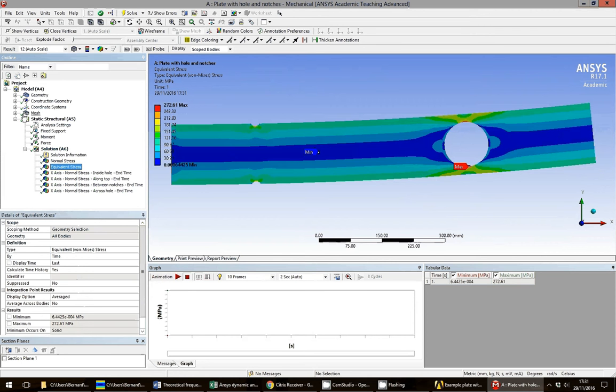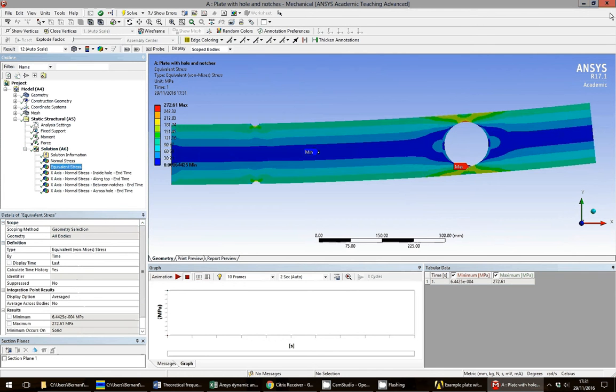Now we can quite easily switch this to a dynamic analysis to find out the natural frequencies of vibration of this structure. We could include the loads in the analysis, but the loads actually change the natural frequency of vibration. So I'm going to look at completely free vibration, no loads, just the structure, to see what the natural frequencies and modes of vibration are.